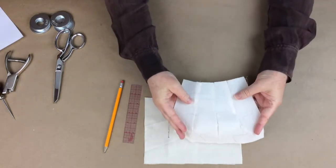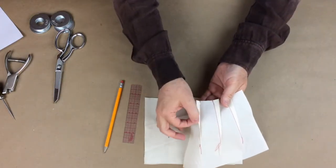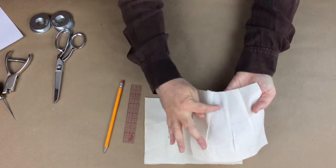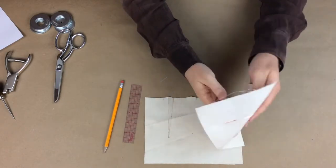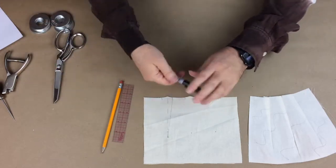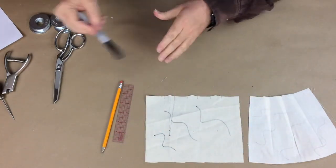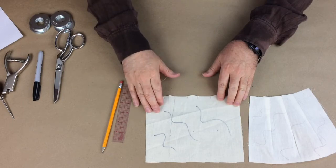The other thing that you should be aware of is that the darts themselves, the excess dart fabric is going to be on the inside of the garment, and so we get a nice seam on the outside of the garment. See, I have my lines here on the outside of the garment, and this is the wrong side of the garment. So we want to make sure that we do that as well. So right now I'm going to do that with my pen. Mark my lines. That is now the face side, and this will be the inside. So let's go over to the machine and see how these will be sewn.